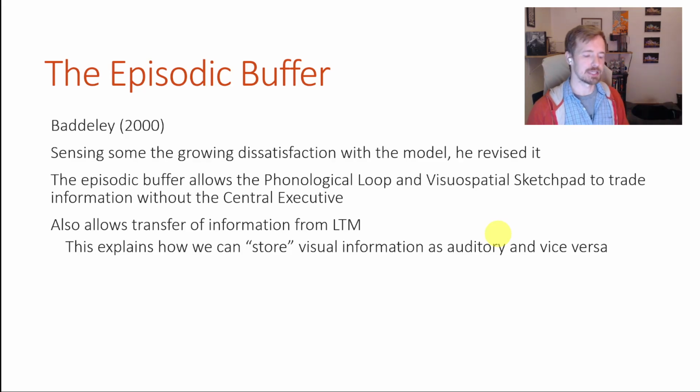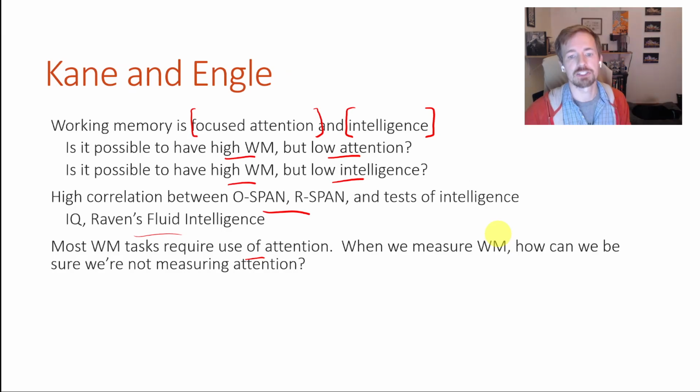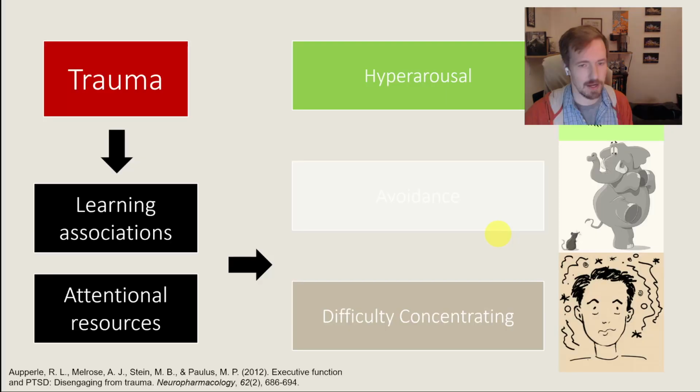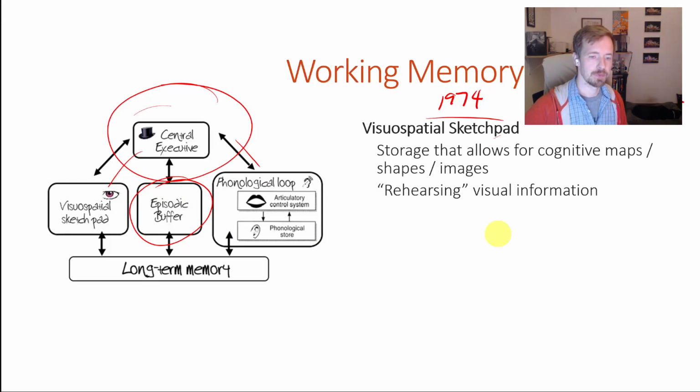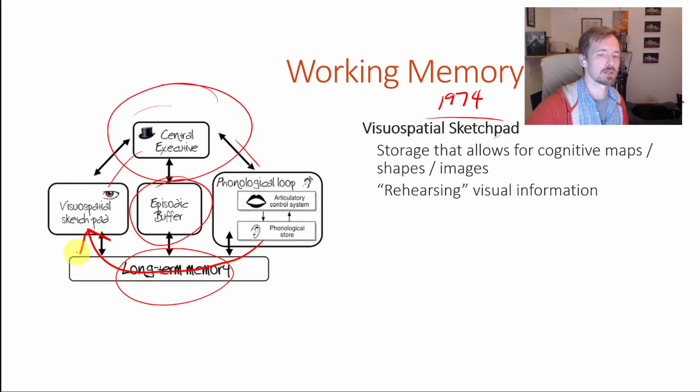So it helps these independent structures communicate with each other, which is why whenever we go all the way back here, we can see that the episodic buffer is going to also interact with long-term memory, so that if we're trying to encode something visually, but we hear it, then it's going to come through over here, essentially.